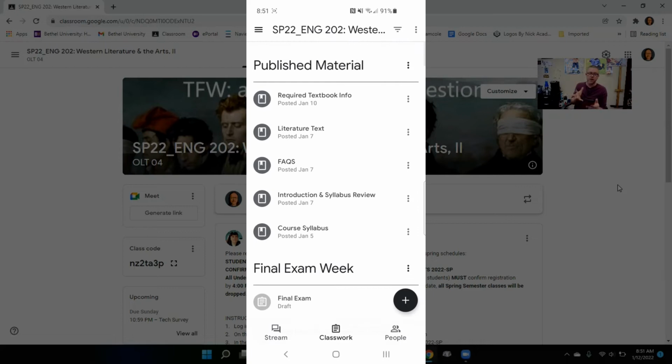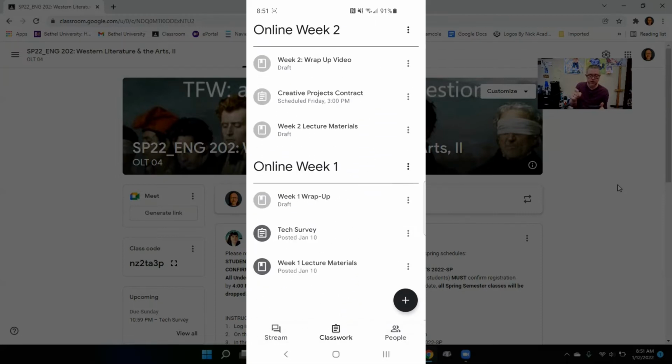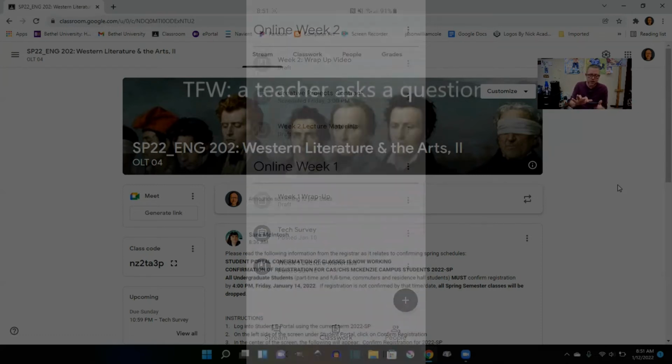That's a very simple way to keep up with everything that you'll be doing in the course. I know I keep saying it, but know that the stream is just not the best place to go to if you're trying to figure out what you need to do this week. Instead, the best place to go is classwork, and scroll to whichever week it is and find the stuff that is available for you that week. Right? That way you can watch the lectures that you need to watch, read the material that you need to read, complete any assignments that need to be completed. Okay, let me stop my recording.